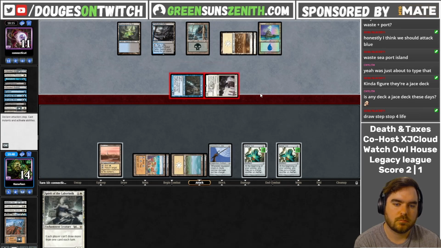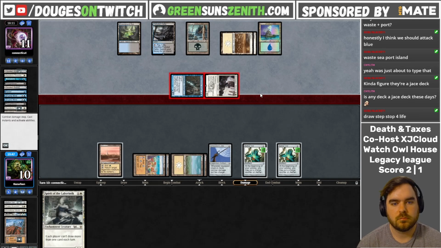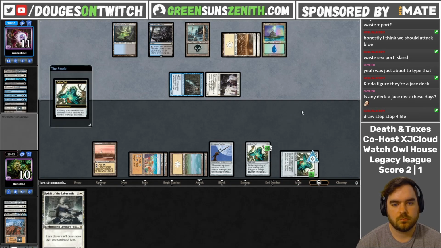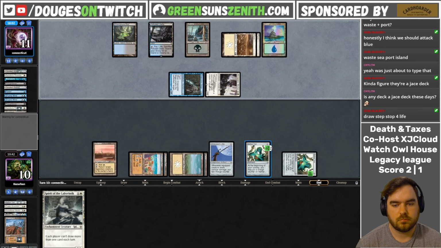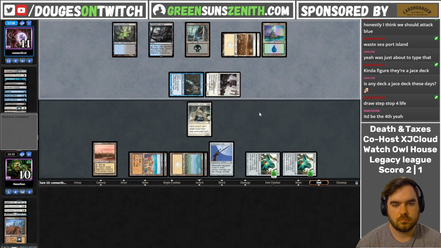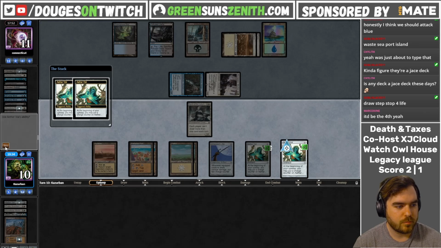Yeah, we kind of just have to take this. It's a bummer if they have exactly, like, fourth Swords to Plowshares, maybe third Swords to Plowshares. I think if they don't do anything, we just file in Spirit, equip, attack, and hope for the best. Don't you do it. Don't you do it, opponent. Oh. Oh, okay. Okay. We'll just draw another good card and then we'll be set.